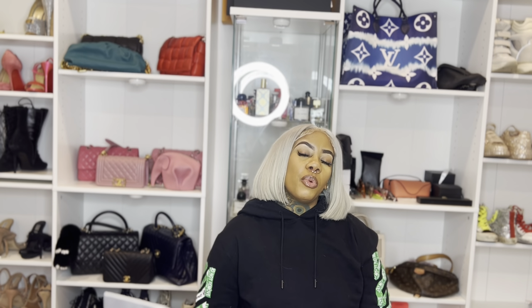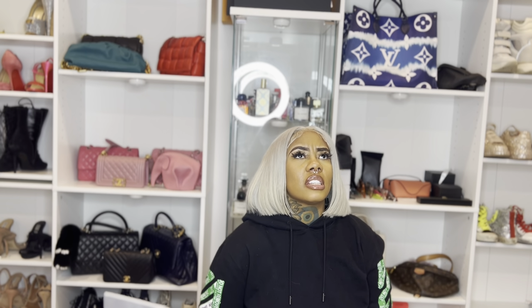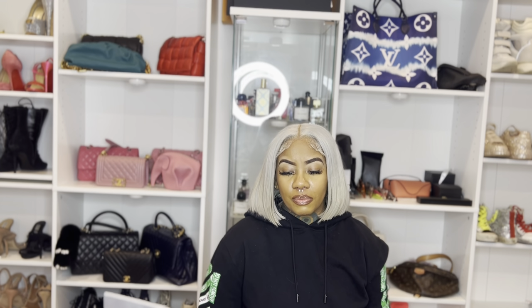She's $350. I think it's worth the $350 though. I'm not gonna lie to you. If you're someone who works in an office or is in school and sometimes you just need to smell something to get through the day, this is something you want to smell on yourself. It's one of those fragrances. And I think it's beautiful and I love it. Love it, love it, love it.